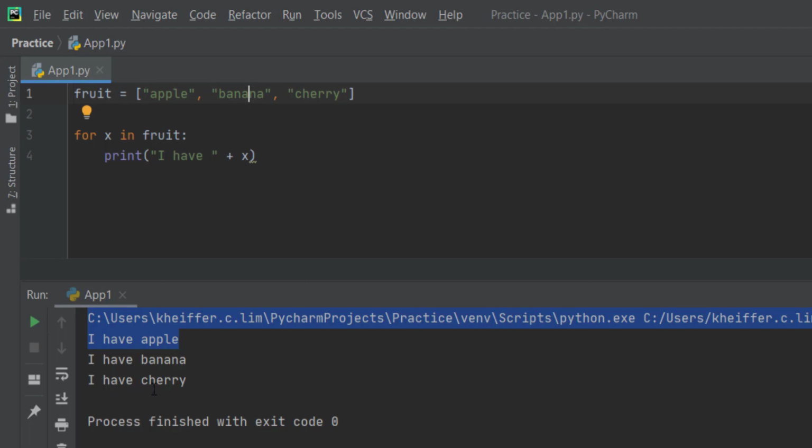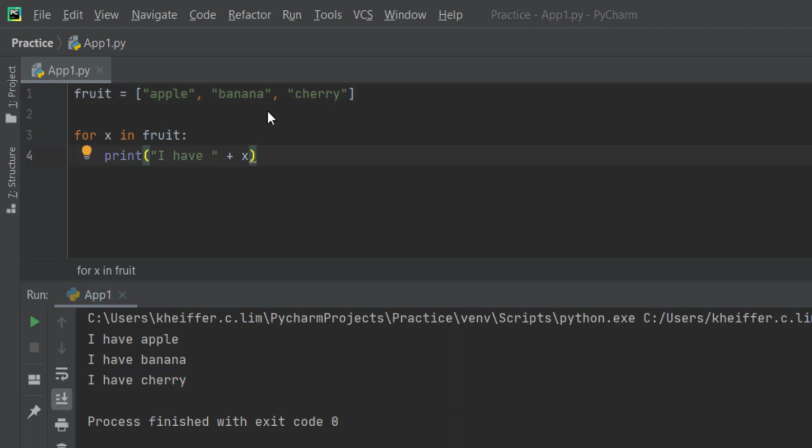It will print out I have banana. And lastly, for the third iteration, x here will have the value of cherry and will print out I have cherry. At this point, our for loop will now end since there are no more items to iterate over.